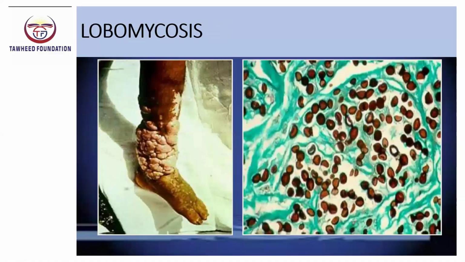Fourth is lobomycosis. Lobomycosis is a cutaneous, subcutaneous fungal infection. Its lesions are keloidal, verrucoid, and nodular. Sites include the face, ears, arms, and legs. It is a chronic and localized disease. Etiology: Lacazia loboi, formerly Loboa loboi, an obligate parasitic fungus. It will not grow in culture like SDA, Sabouraud dextrose agar media, or tissue culture.